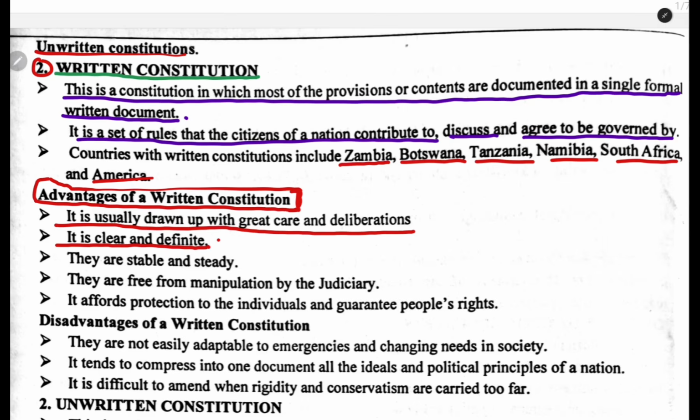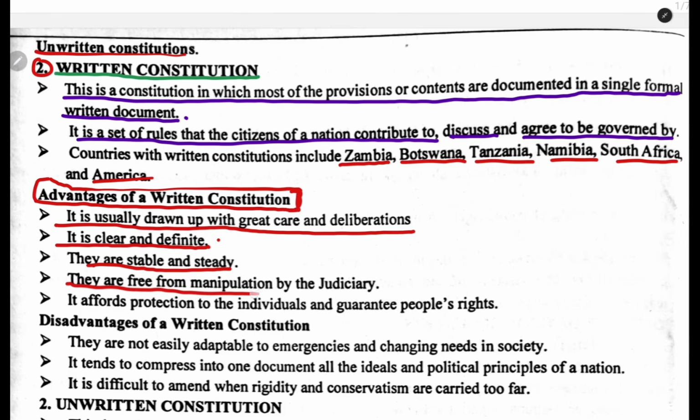So what it says, it is what it is. Okay, so there are no things that are not straightforward. In other words, it is straightforward. The other thing is that it is stable and steady. Stable and steady, this one stands the test of time. For example, the constitution that we use, there are some of the clauses maybe from 1964, about 60 years. So that is how stable it is. It cannot be easily changed by whoever comes in power. This is for the country and not for any political party that comes in power. So it is steady and stable.